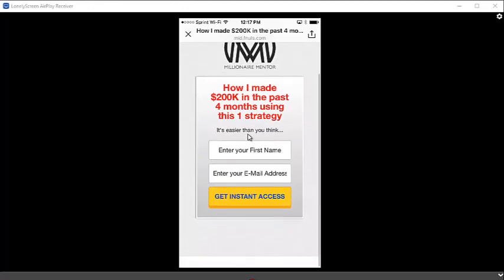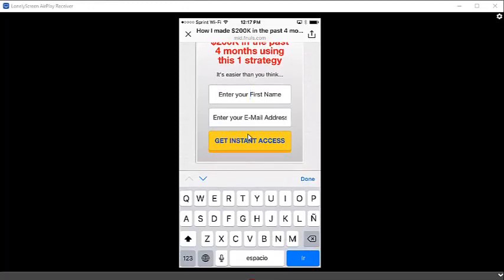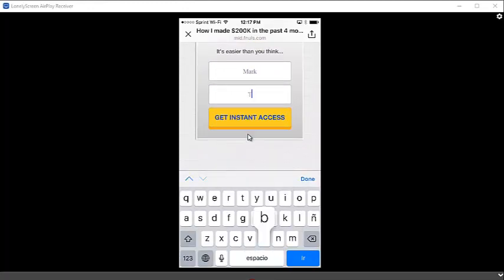All they do is, I'm going to just show you guys an example. I'm going to use a dummy email address. What you want to do when you find one that you like is put your information in, because you want to see what the next page is, and you also want to get access to what they're sending, so you know what kind of structure they're using, so you can just copy that.